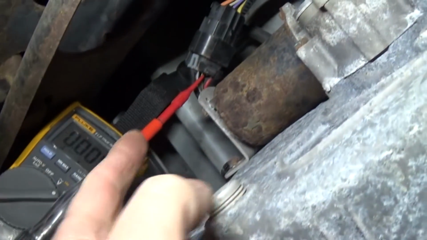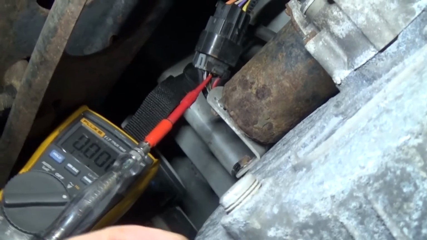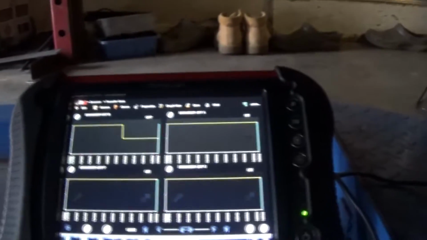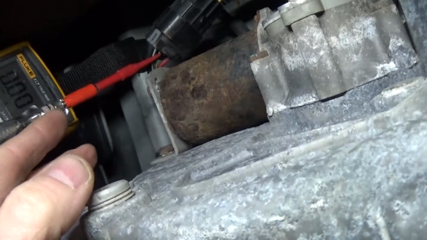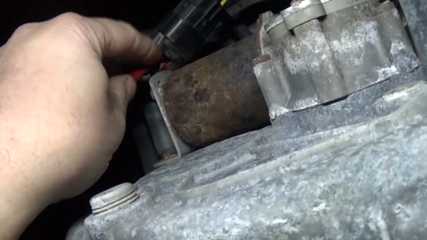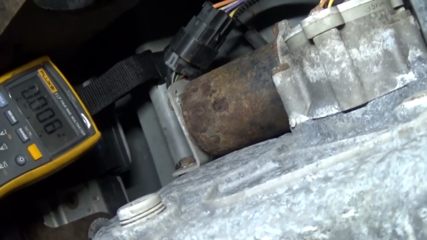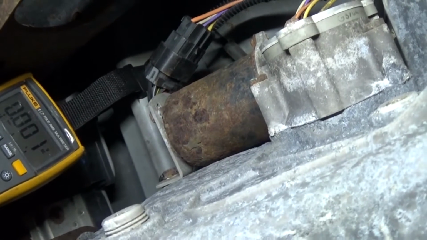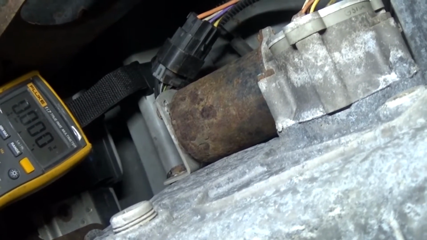I just pierced it, back probed it with my test light, and that is circuit B. So we know that all the circuits are working. The module is receiving the signal when we ground the circuits down. It's kind of weird that I would say at this point the circuits are open, sending a high voltage, and they're saying on.